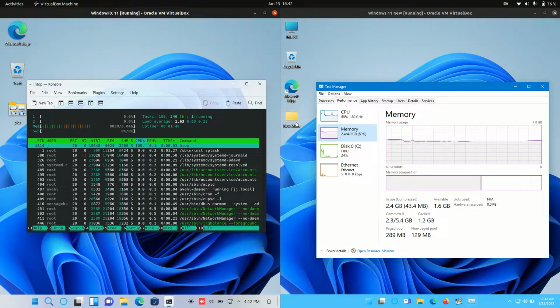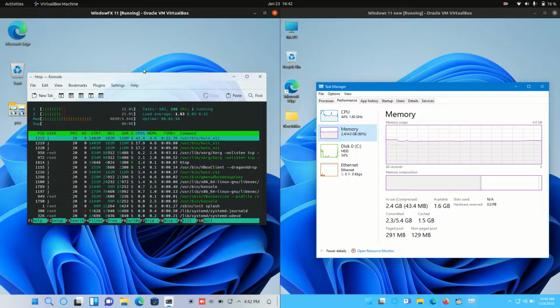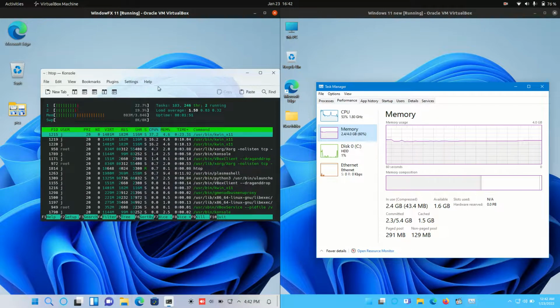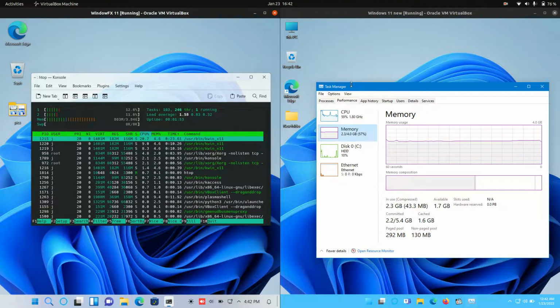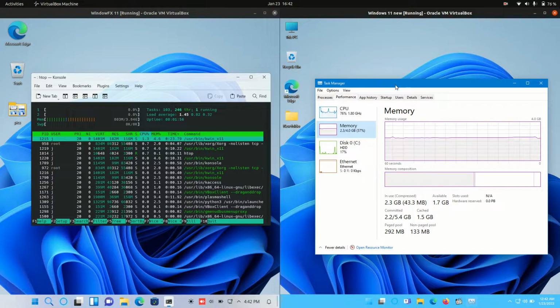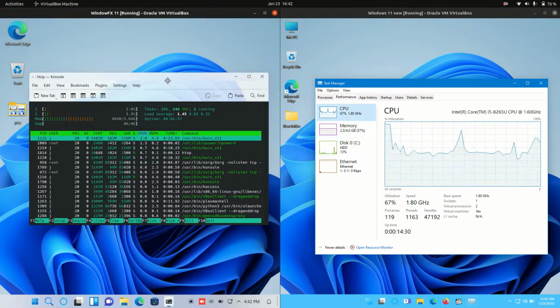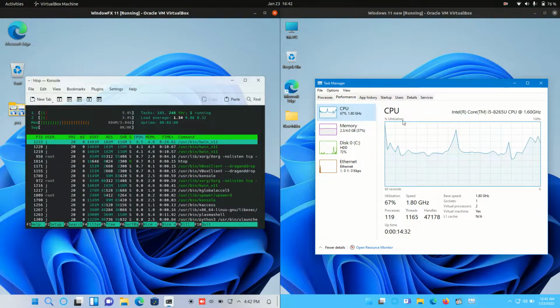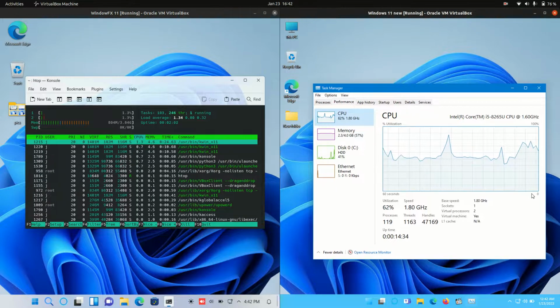Now let's load up a few things here and see. Now CPU, mostly idling there, about 20% there at the moment, 10%. Drop back to 8 or so, and 0 now for the left-hand side for the fake Windows FX 11, as they call it. And on the right-hand side, it is a bit choppy. It is what Windows does, though.